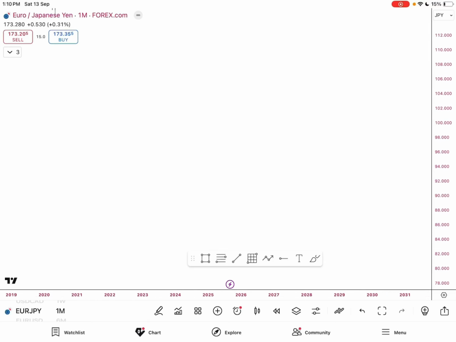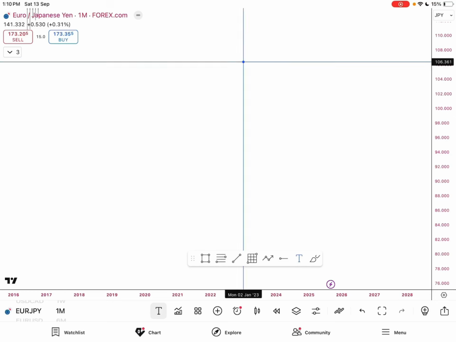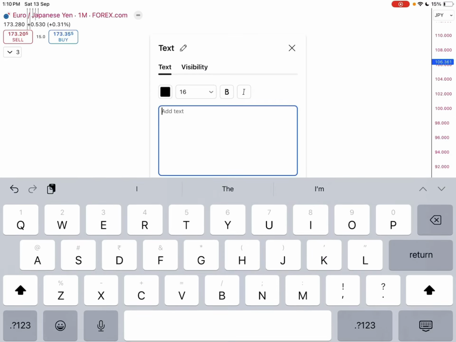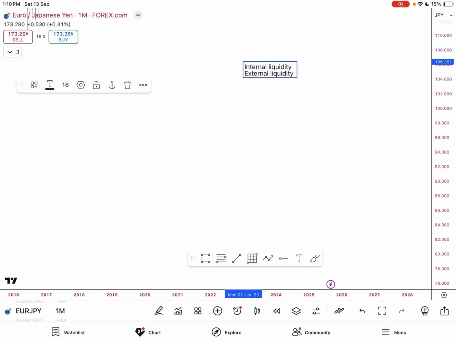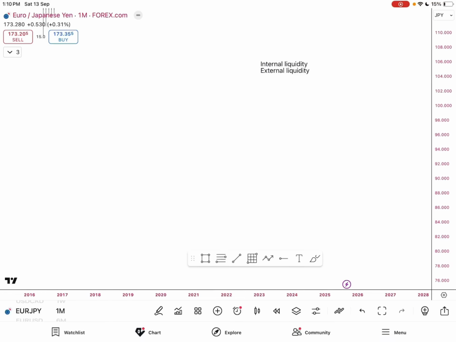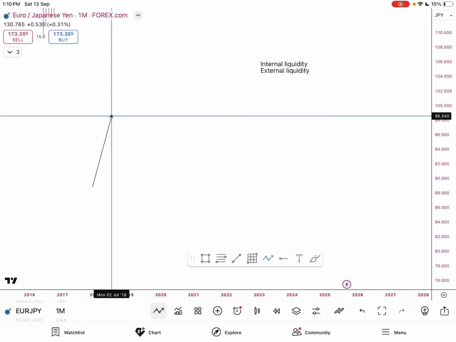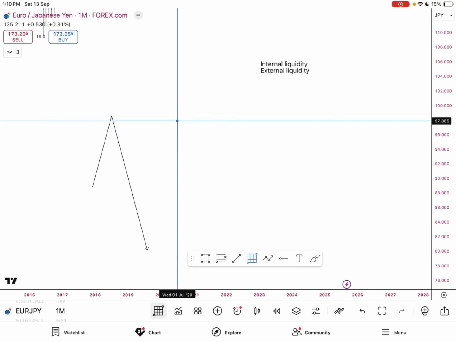Okay. So let me tell you, there are three types of liquidity. I have told you already. The first one will be the internal liquidity, and the second one will be the external liquidity. Hope you all know that when you are trading with SMC ICT, there are only these types of liquidity. I'm going to share with you how we can use this internal liquidity and the external liquidity. So when we have the key level, the main key level from the higher time frame, so this is the higher time frame.